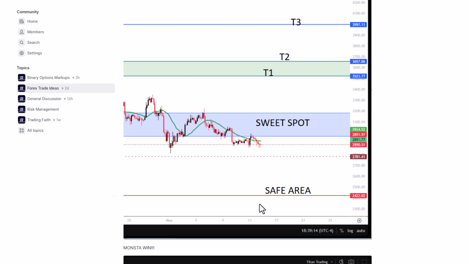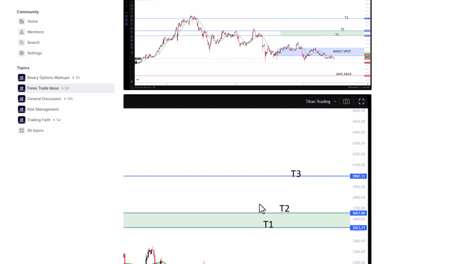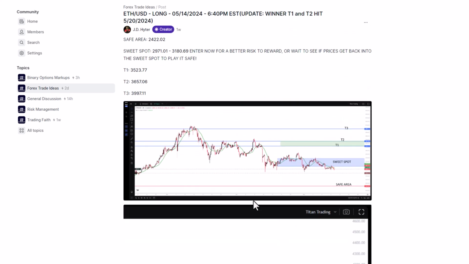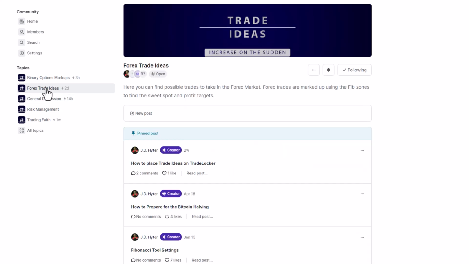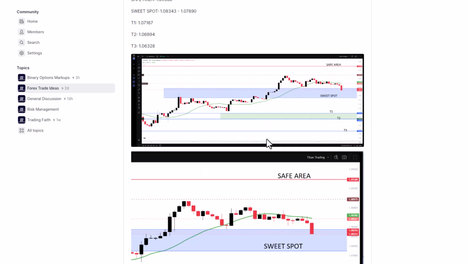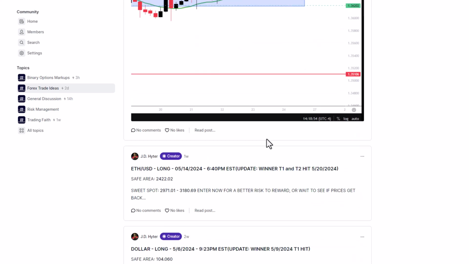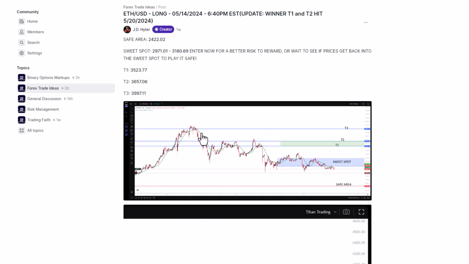So just to let you guys know, we're trading on the 4-hour chart. So this is a 4-hour setup. So that works perfectly because it gives you time to enter the trade. So when I post a trade idea or when another community member posts a trade idea, what you do is when you join, you click this follow button. So once you follow, anytime somebody posts a trade idea in this topic, you will get an email. So that's just wonderful. You get this trade idea straight to your email, and it looks just like this.